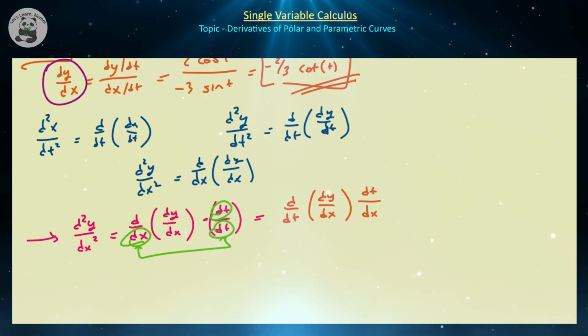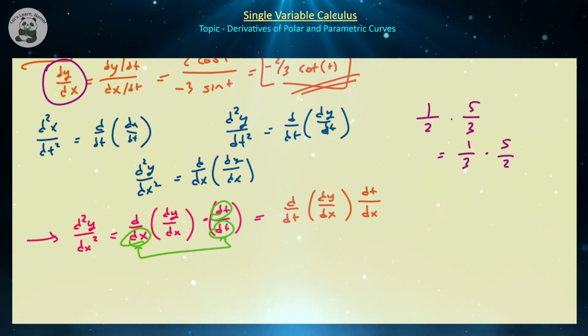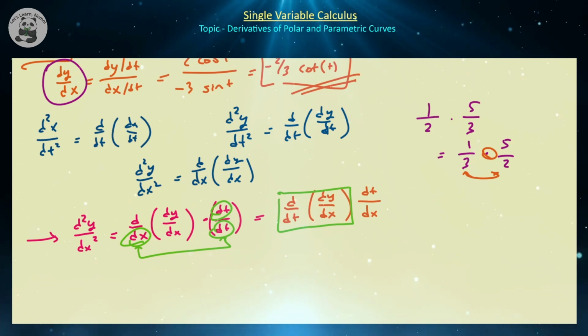It's practically the same exact arithmetic as 1 divided by 2 times 5 over 3 being the same as 1 times 3 times 1 over 3 times 5 over 2. We're just rearranging this because everything is under multiplication. So if you look at this, this is perfectly okay, because dy/dx is a function of time and we're differentiating with respect to time. And then we have dt/dx, which doesn't really make any sense, but dx/dt does, because x is a function of time too.